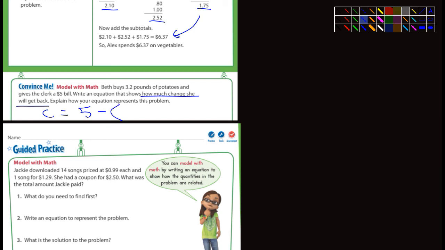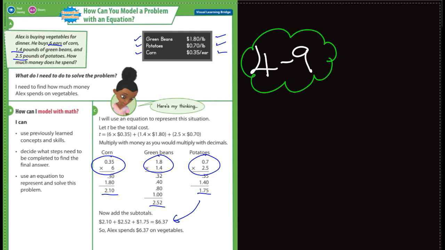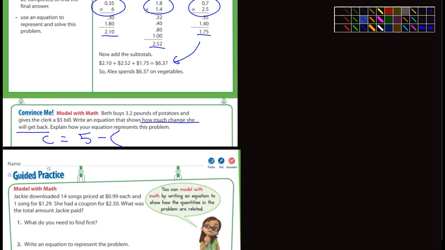So C equals $5, because that's how much she gave, minus something. She bought 3.2 pounds of potatoes. What were potatoes going for? $0.70. So 5 minus, and I put it in parentheses because we've got to do that part first, 3.2 times 0.70 or just 0.7. So there's the equation. You guys have to solve for C and tell me what C is.